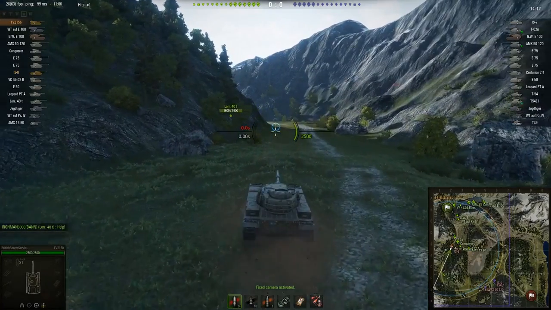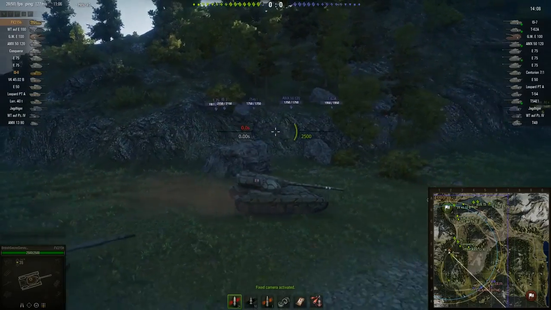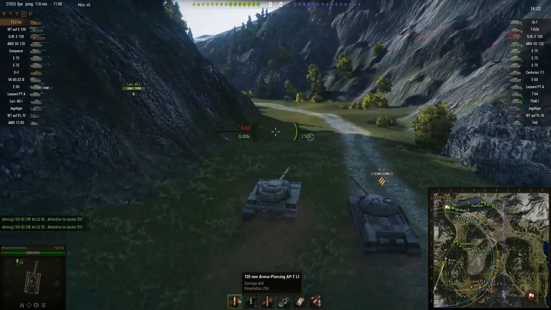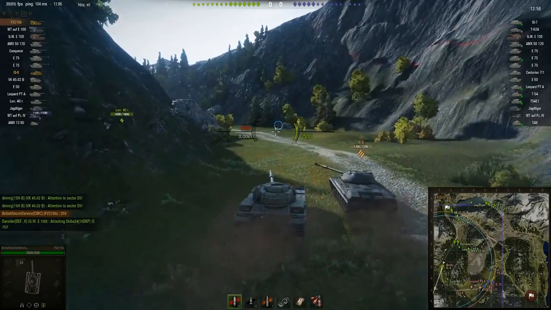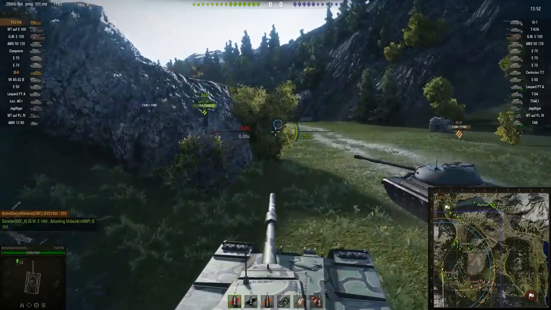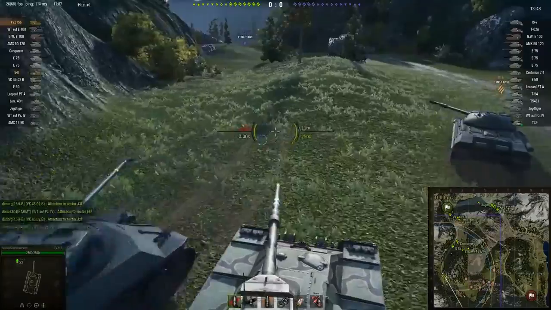And with the quick reload of the cannon and the decent soft stats, it is able to put out a hell of a lot of damage. You can see the alpha's not fantastically great at 400, but the penetration of 259 combined with that quick reload speed means this tank can pump out a hell of a lot of damage and be a very surprising tank to duel against. So the 2 platoon mates are going to be heading to the right hand side of the field.